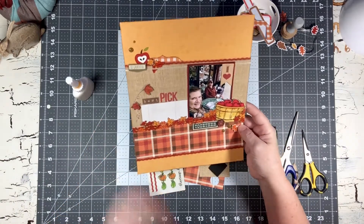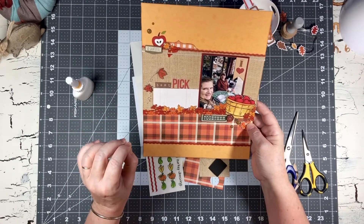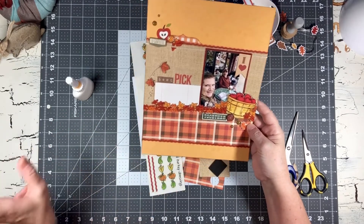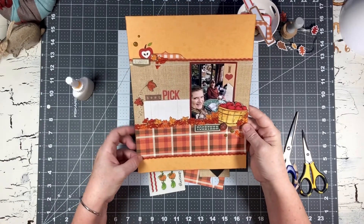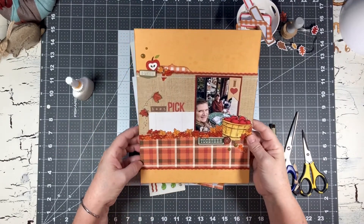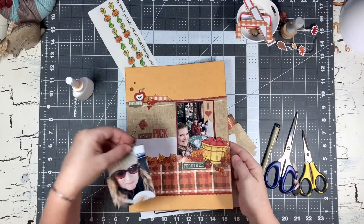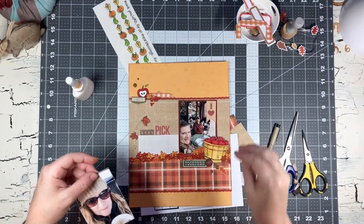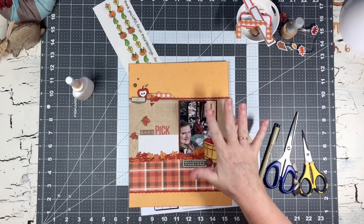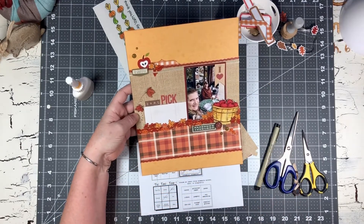One of the things I really enjoyed about doing an 8.5 by 11 is that I honestly can't even remember if I've ever done one before. For being a 12 by 12 scrapbooker, trying to get two photos on a layout was very, very difficult for me. I didn't scrapbook one of the photos on this layout, but I'm going to be putting it in my 12 by 12 album on the back side, so I'm excited about that. It was fun and challenging to do an 8.5 by 11 instead of a 12 by 12.